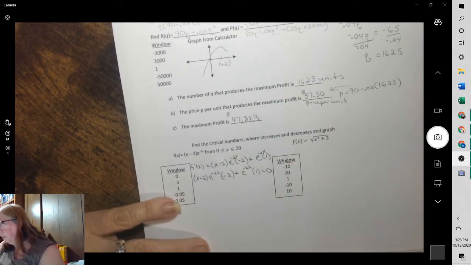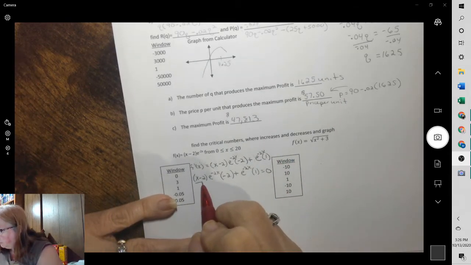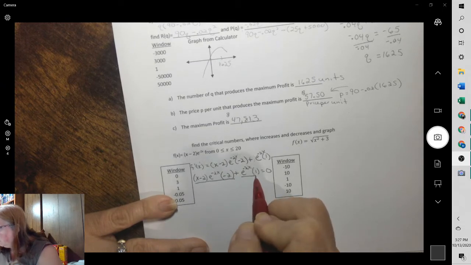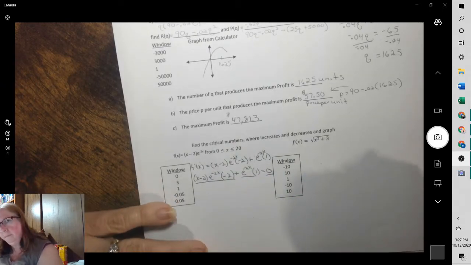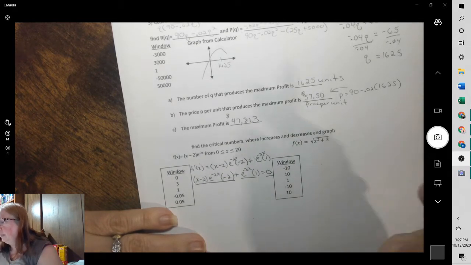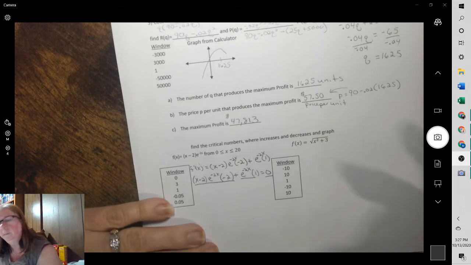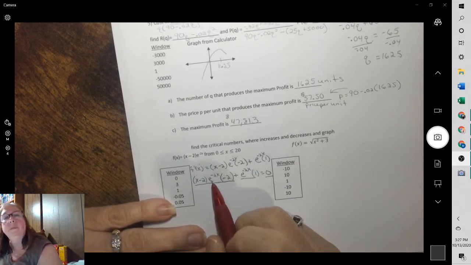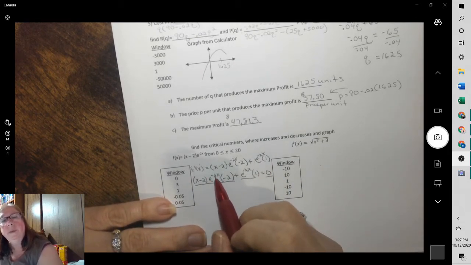Now it looks complicated, but we have three terms here. 1, 2, and the 0 makes 3. Now, a lot of times when we have a common factor, we divide it out and get rid of it to make it smaller. You can do the same thing here because e to any power cannot equal 0. So we can divide by it.